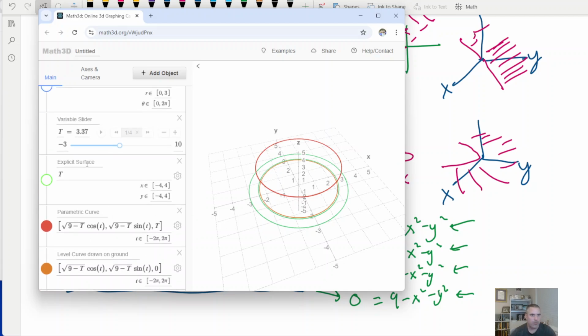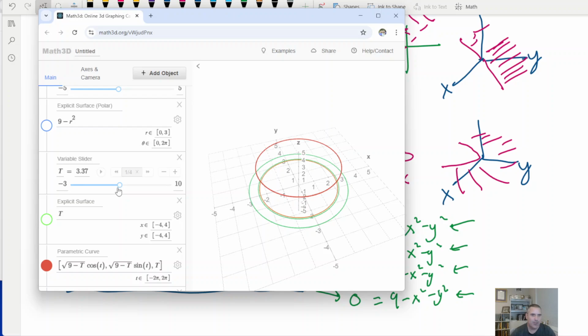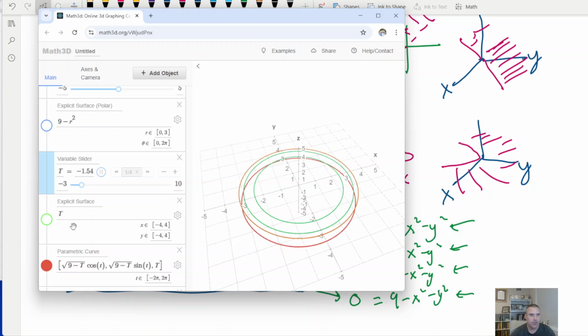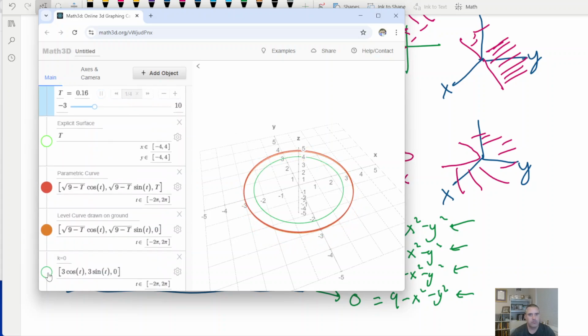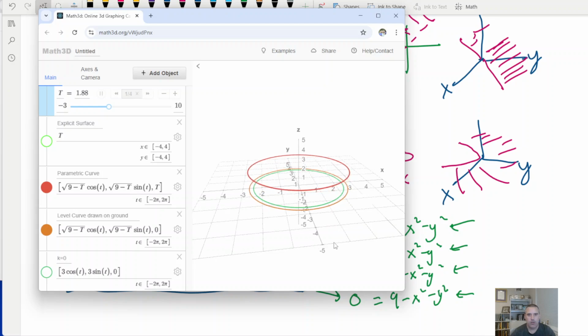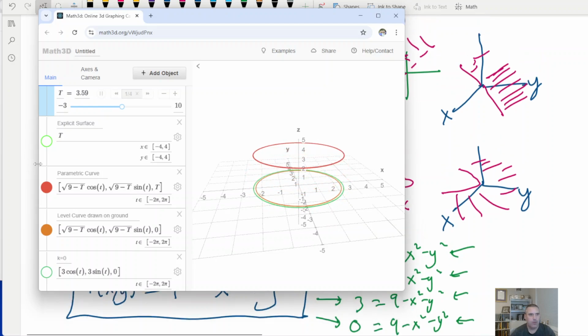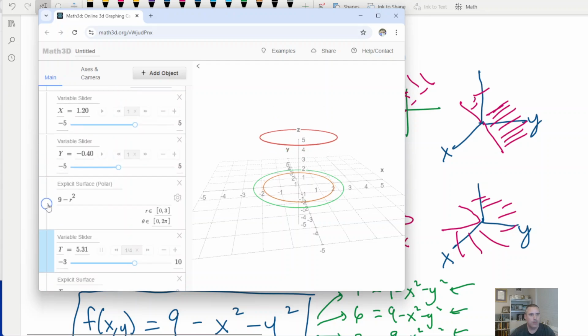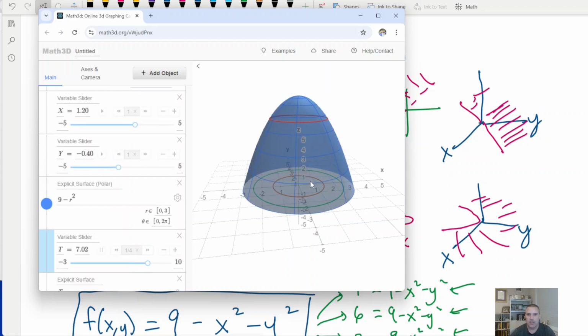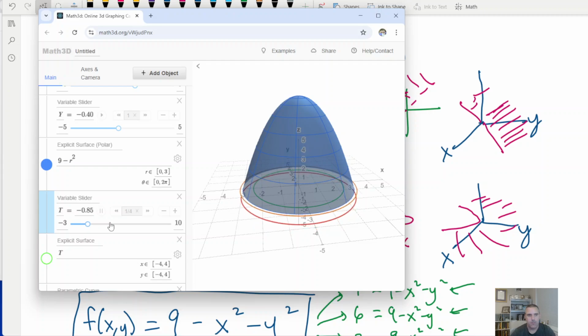Here I'll show you both. Let's watch the level curves being drawn. So here I'm drawing the corresponding level curve below as we go up. And what do I mean, the corresponding level curve? Here, you can see it on the ground. Those are the level curves. Cool? There they are. Boom.